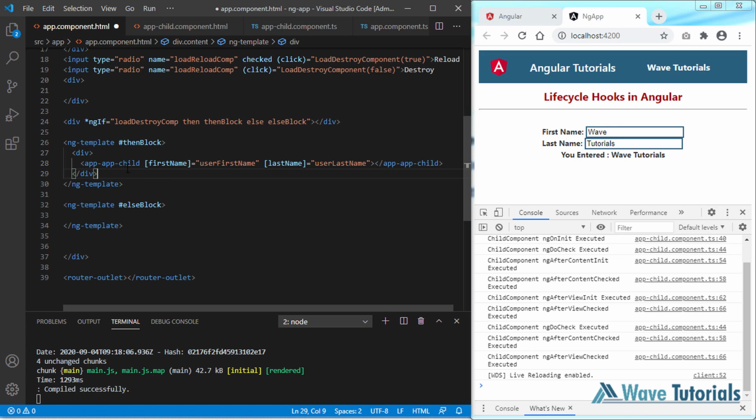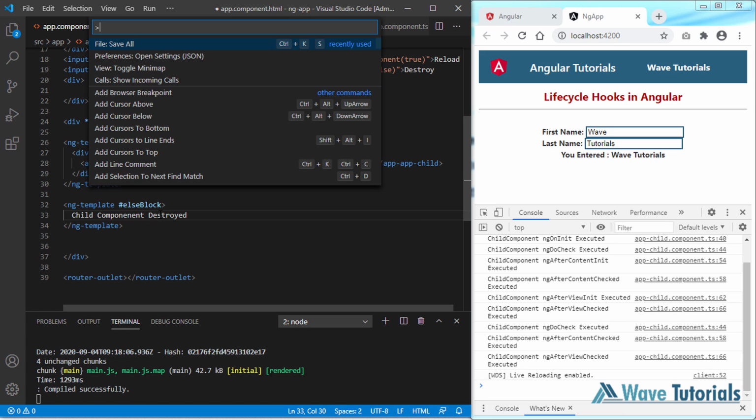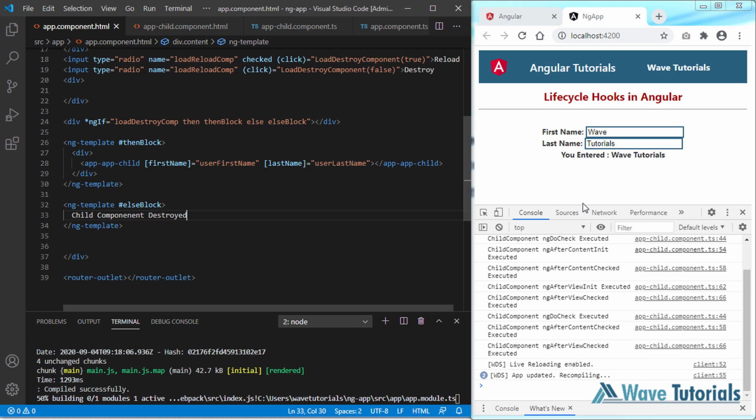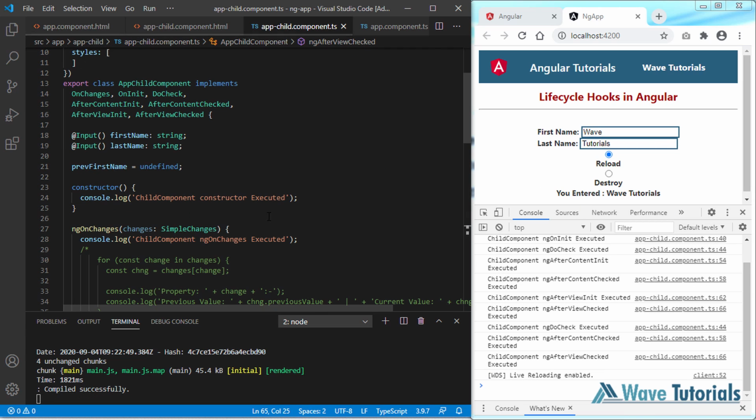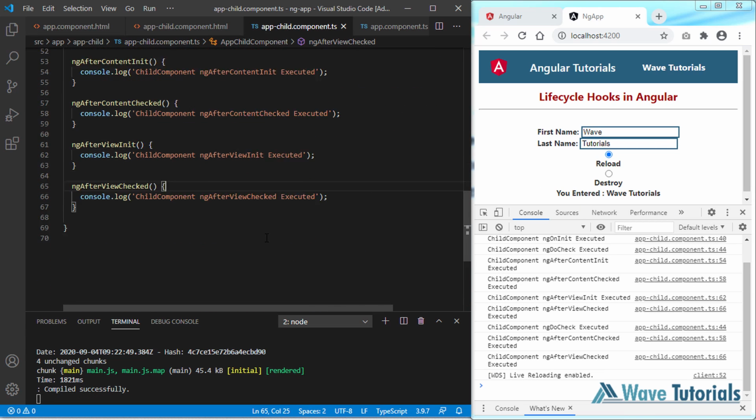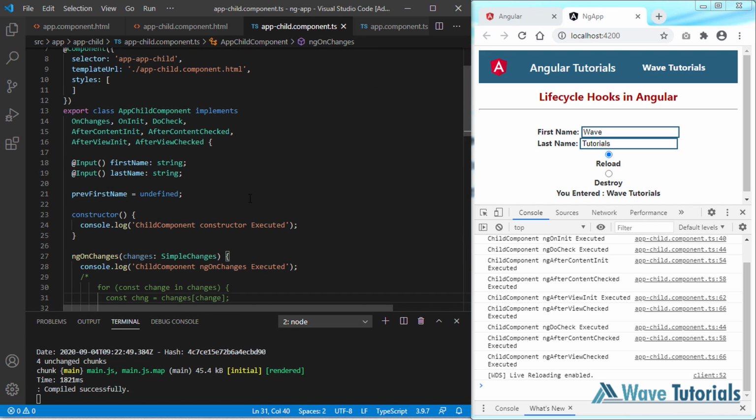So let's move the call of this child component to the then block, and in the else block let's write the text child component destroyed. Let's save all the files and now create a destroy method here in the child component.